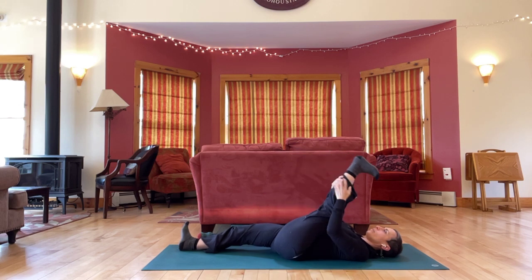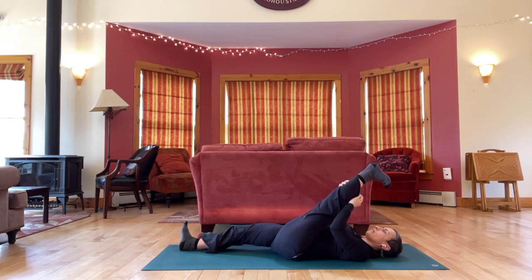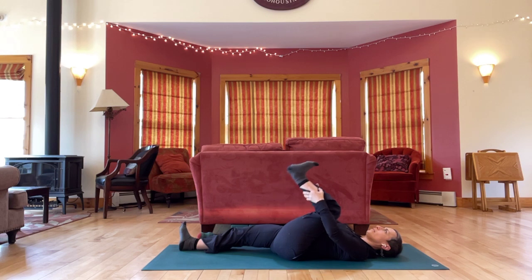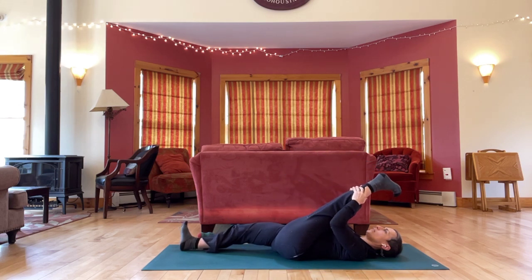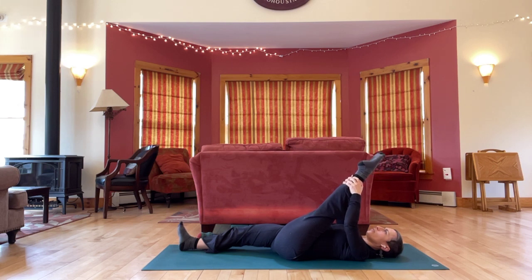Straighten left leg up, holding somewhere behind your leg, and then point and bend. Flex and straighten, point and bend. Flex and straighten, point and bend, and then flex and straighten. Hold the leg up there, circle your ankle. Go as slow as you need to so you're following the sensation, feeling all the little changes as you move both directions.